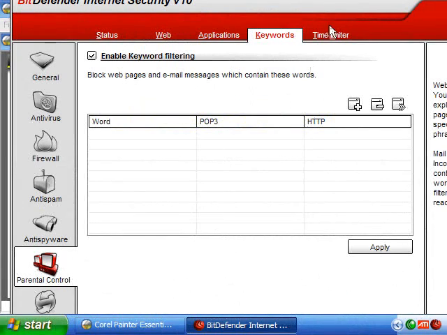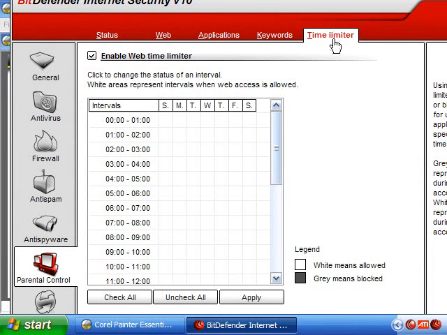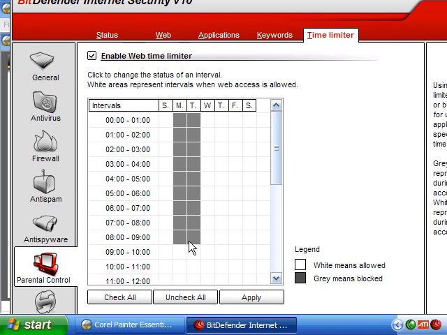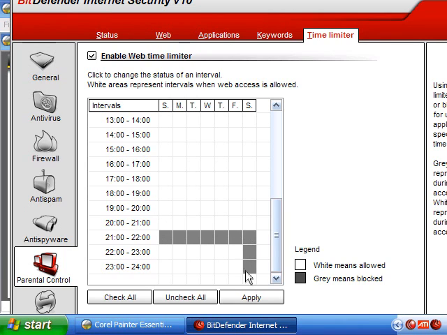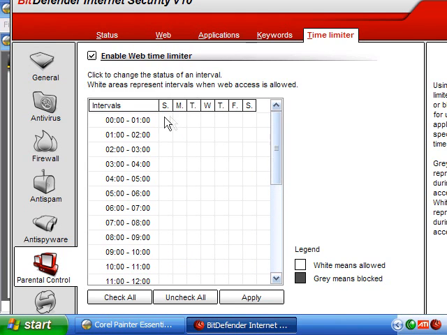And then the other thing we can do is set the time limiter, so that we can say, all right, I don't want to allow traffic, internet access, during these time periods, as an example. It's going to be blocked. So I say, all right, Sunday, Monday, Tuesday, Wednesday, Thursday, Friday, Saturday, I have all days of the week listed. I do not want to allow internet connectivity from, let's make it 9 o'clock at night, and just go ahead and block those off until about, let's say, 7 in the morning.